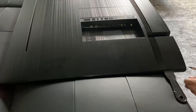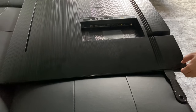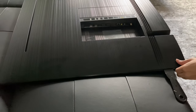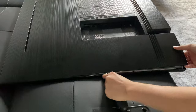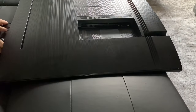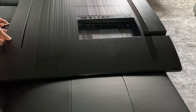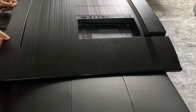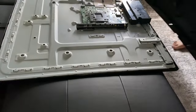Next, we're going to use the flat tip and the cone tip to remove the back panel. We're going to have to pop it on one end, and then using the help of the plastic spatula and the screwdriver, we'll be able to pop the rest of the back off. I'm starting at the bottom here, just making my way along the side, and then just popping the rest of it as I go. There are going to be some ridges where you'll hit a roadblock — pull the screwdriver out, go over that ridge, and continue on. Now I can pry the whole back off and just put it aside for now.